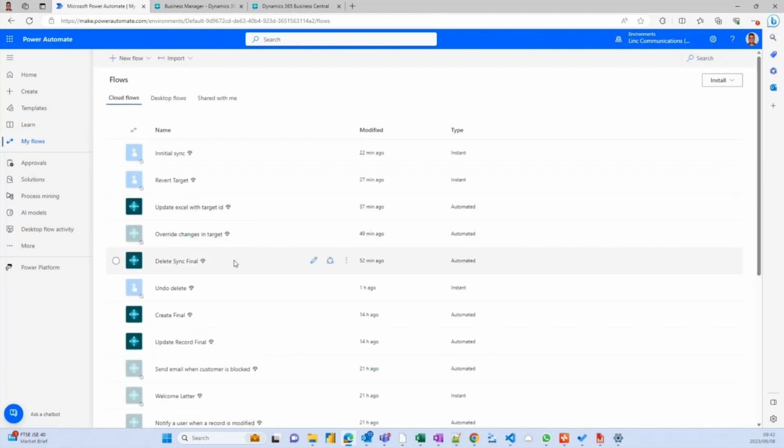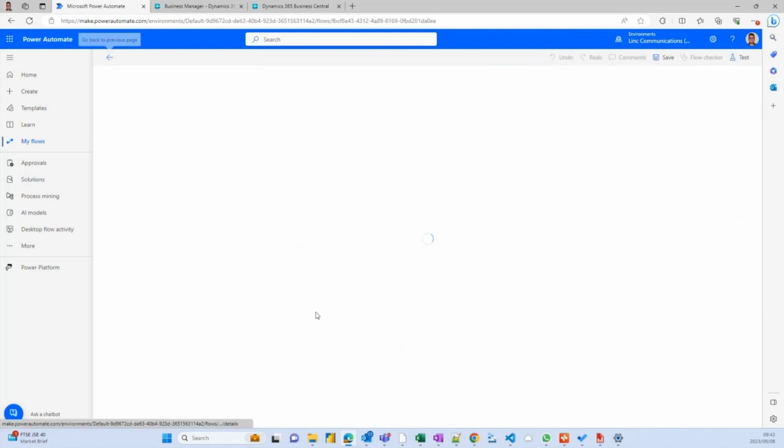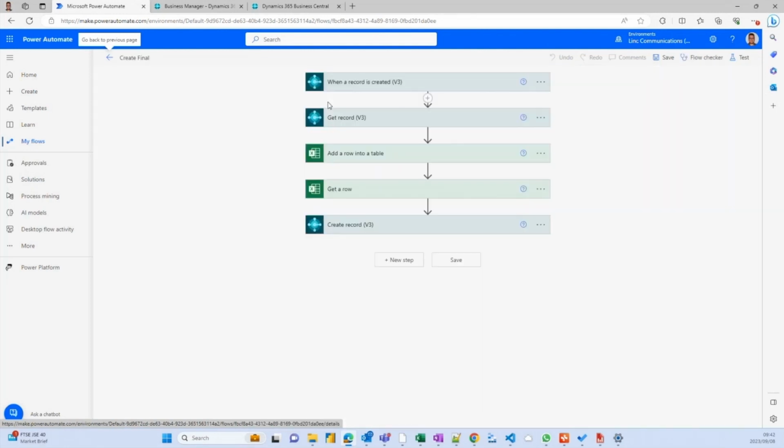Then our second flow, once the initial synchronization is done, is to create new records. This is the create one over here. The trigger is just when a record is created, we get the record and add it into our Excel sheet.